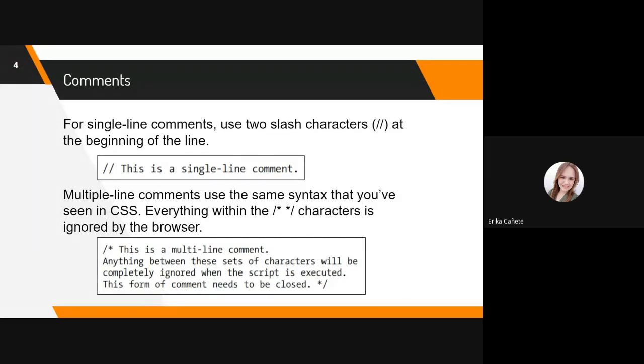Then we can also include multiple line comments. We use the same syntax that you've seen in CSS. We have there a slash followed by an asterisk, and another for closing, an asterisk and then a slash. Everything within is ignored by the browser. As you can see in the example, that is the multi-line comment.